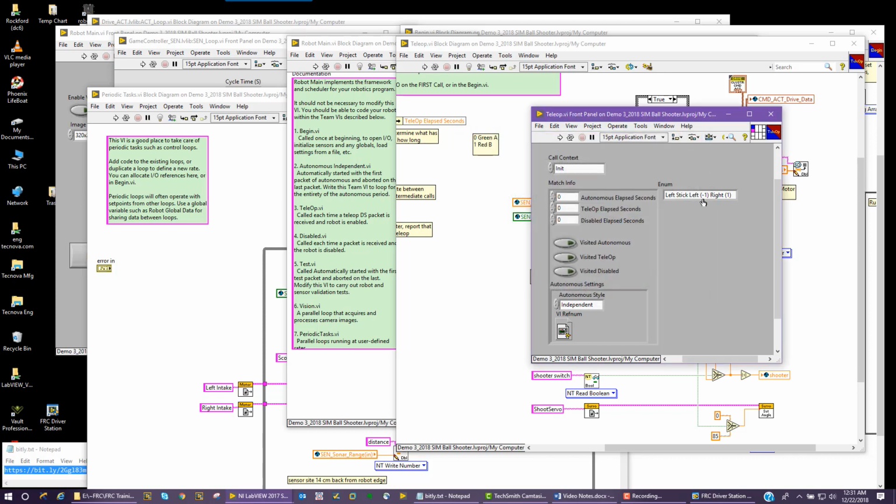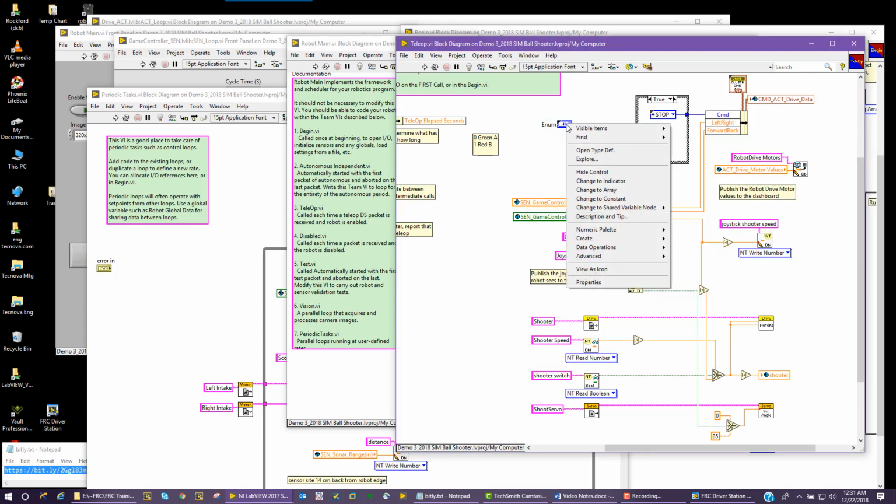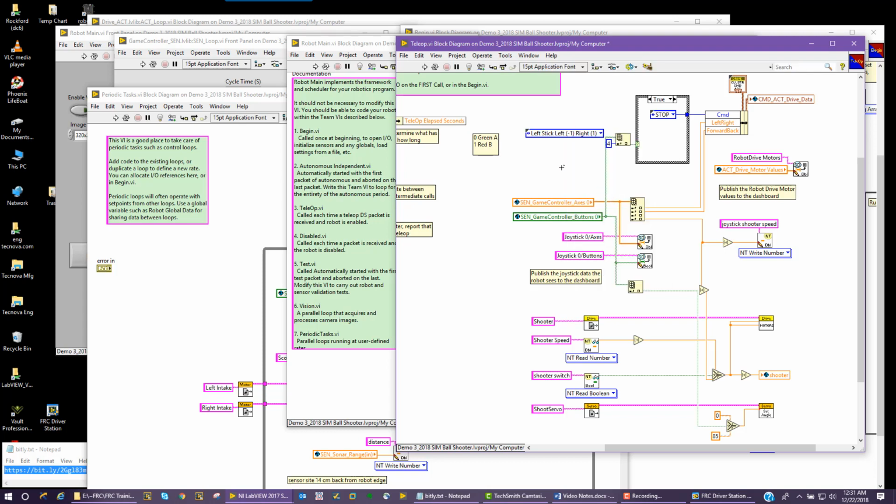Alright, and let's find it on our block diagram. Right click, find terminal, and we're going to change this to a constant because we're going to use it as a constant. So now we don't have to remember the numbers of our axes.